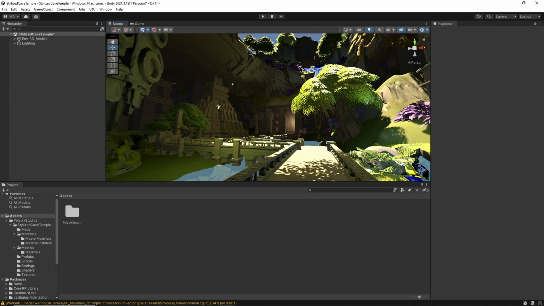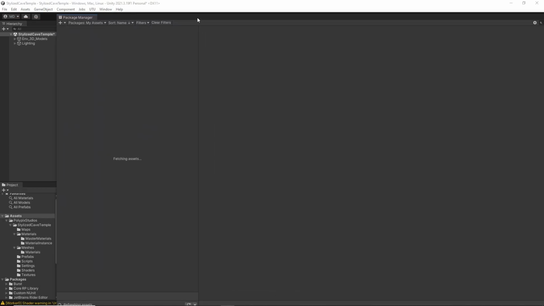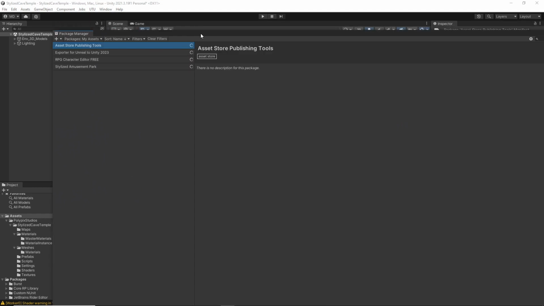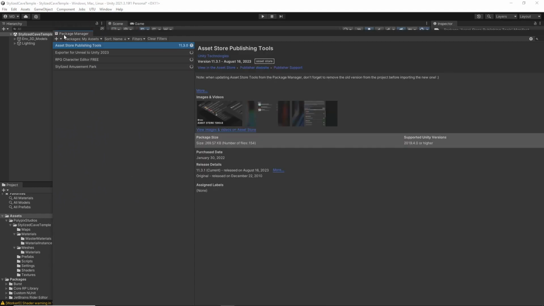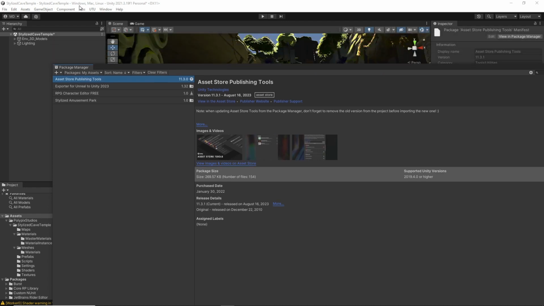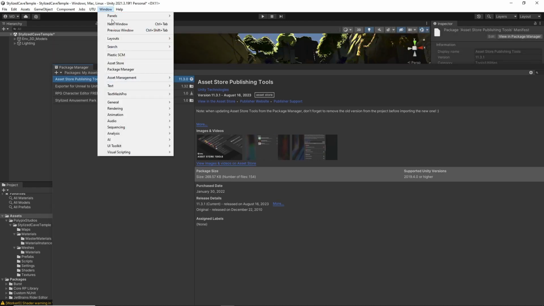What it does is Unity will pop out a tab for you. You're now at the package manager.